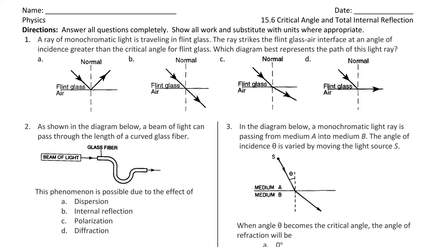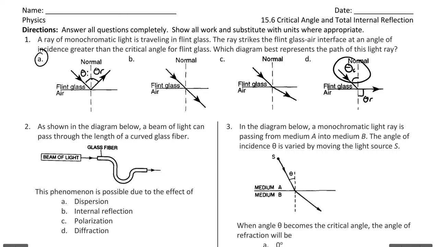And as we just said, if the angle of incidence, that's this, is greater than the critical angle, then you're going to get total internal reflection. If it's equal to the critical angle, it's going to look like choice D. So this is showing the critical angle. You could call it theta C for critical, because this angle, theta R, is a 90-degree angle.